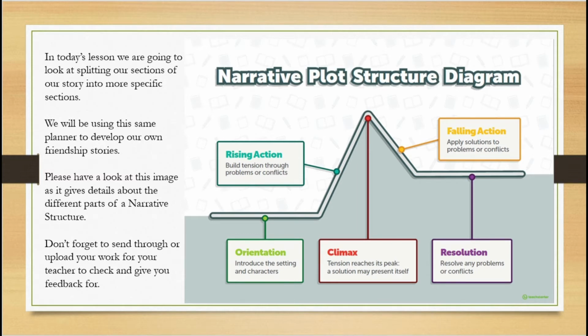After that, we start seeing our falling actions. This is where we start seeing things fall into place, solutions fall into place, ready for that big final solve of our problem. And then the last part, our resolution, is where everything gets resolved, and we see what's happening at the end of the story. What are our characters doing? What has been that change? So that's there for you to refer back to if you need to.